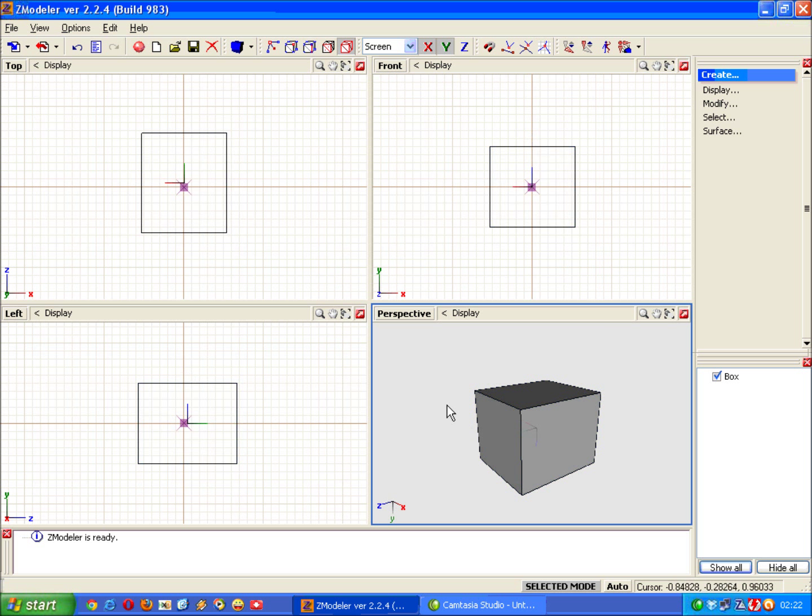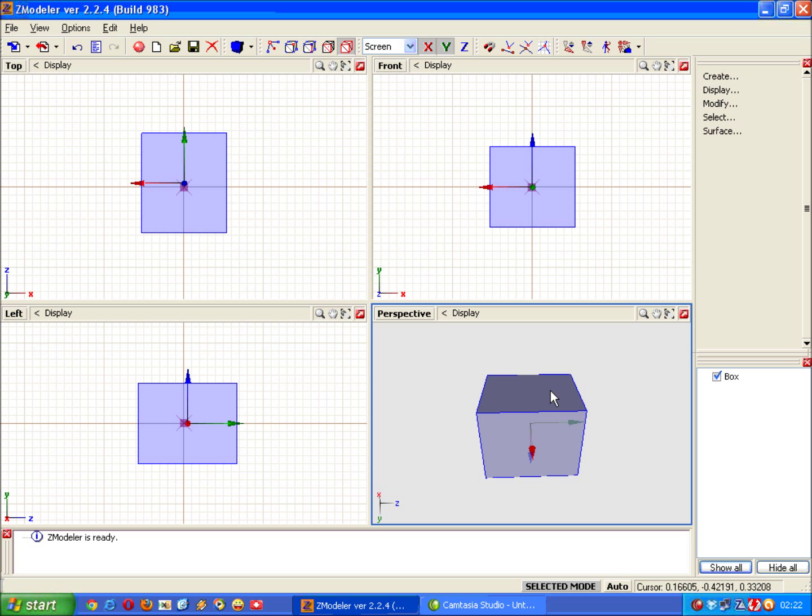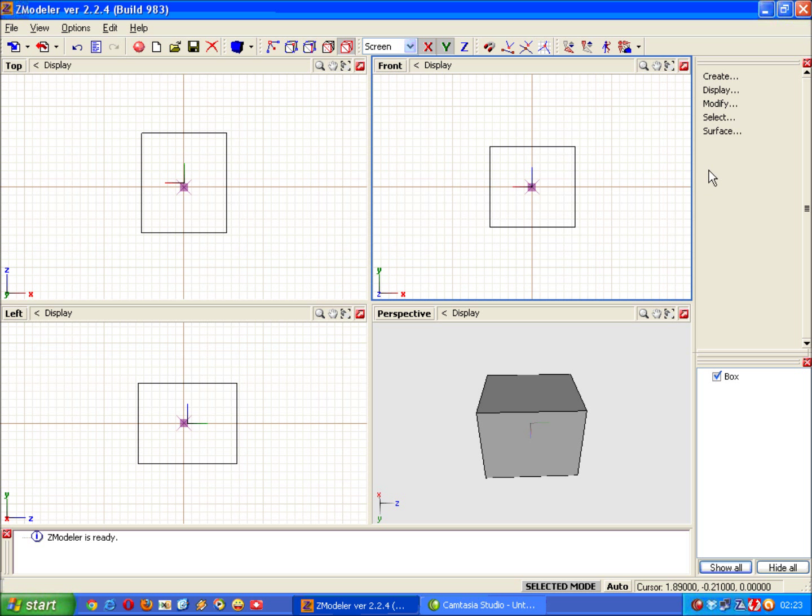As you can see, I've got a box already created here. Let's just have a look at some of the basic functions we can do. Alright, the first one is to copy an object. You might find this useful if you're creating a string of objects, and rather than creating each and every one of them at the same dimensions, same size, same everything, it's easier to create one and copy them. And the way we do this is we go in the Create menu and select Copy.